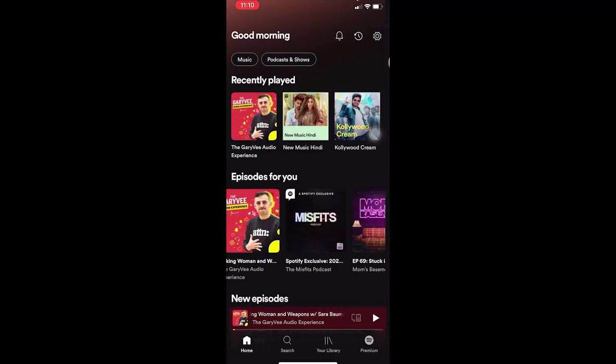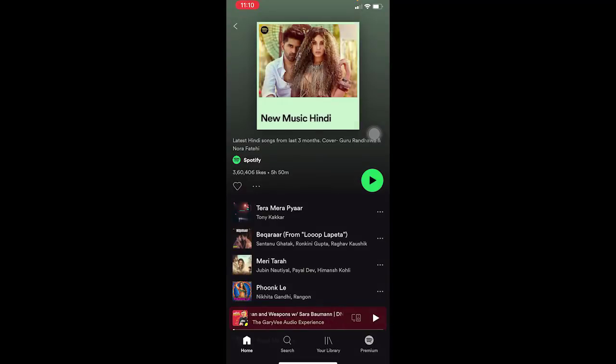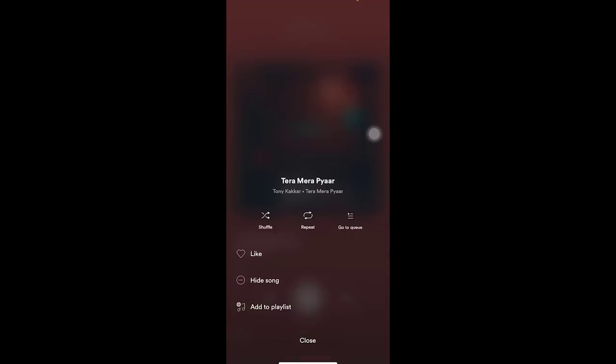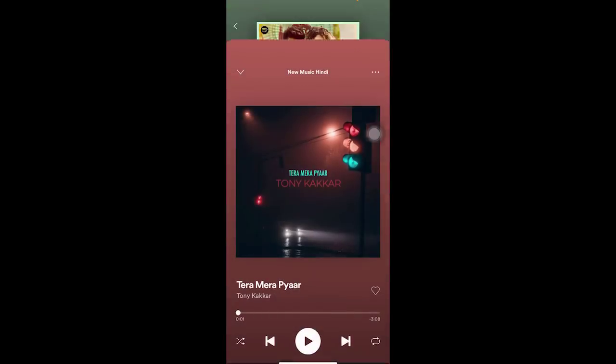You can basically just go to any song you want over here. So let's say I go to this song, and once you open this song, we click on this 3 button, and there's going to be a download music option over here. Just like I just showed you the download button on the Gary Vee podcast, there's going to be a similar download button over here. But since I don't have the premium version of Spotify, that download button is not available over here. But if you have premium, you can download the music and listen to it offline.